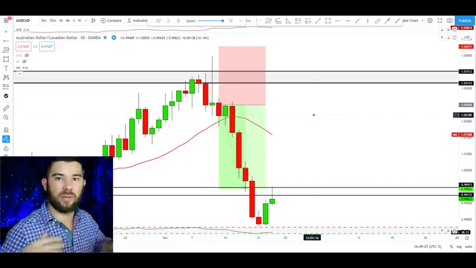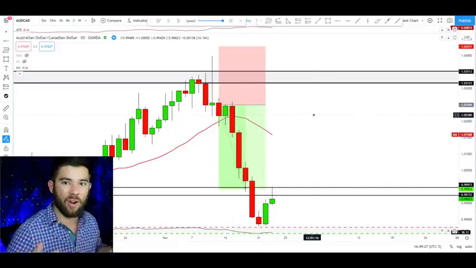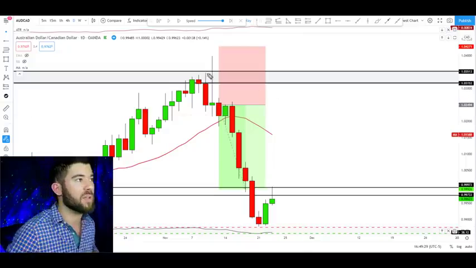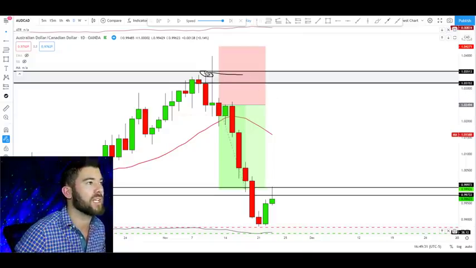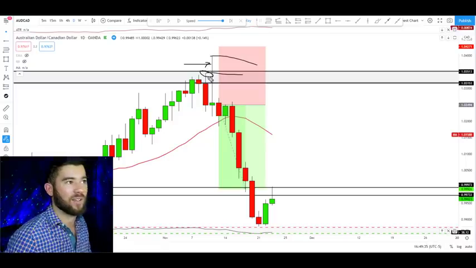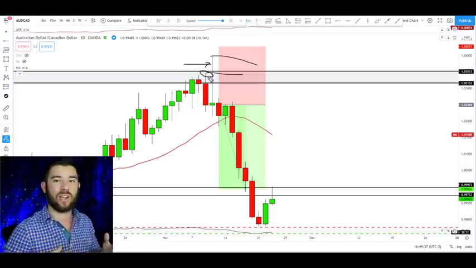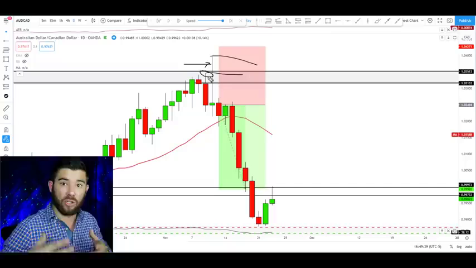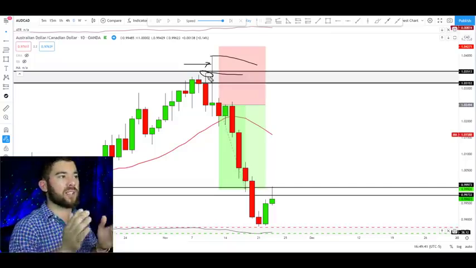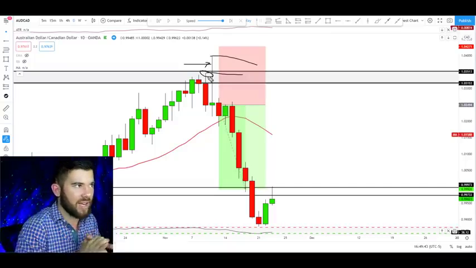Now, here's a good reason why we use that ATR for our stop loss. If we used a 10 pip stop above our swing high, do you see how easily we would have been stopped out by this wick? Instead, we used the ATR indicator, combining all of our good technical factors to help us have a positive trade here. So with that said, that's going to do it for the candlestick patterns portion.